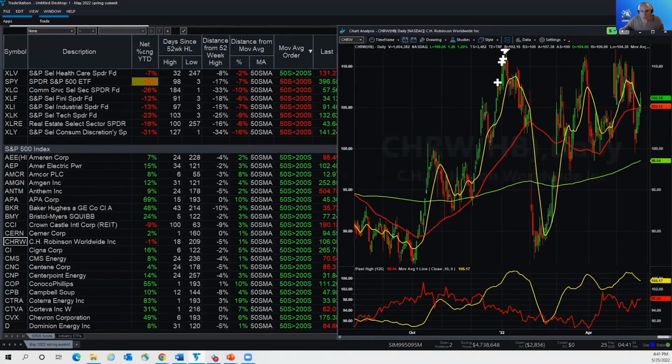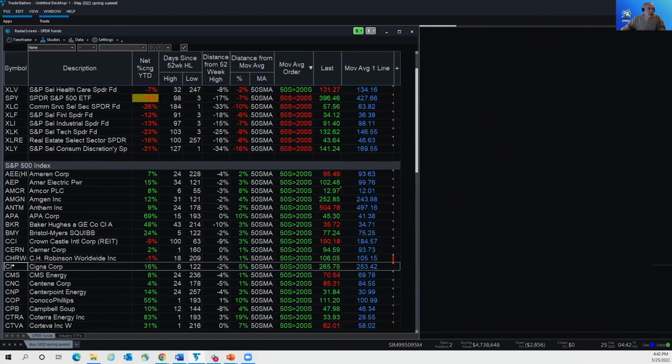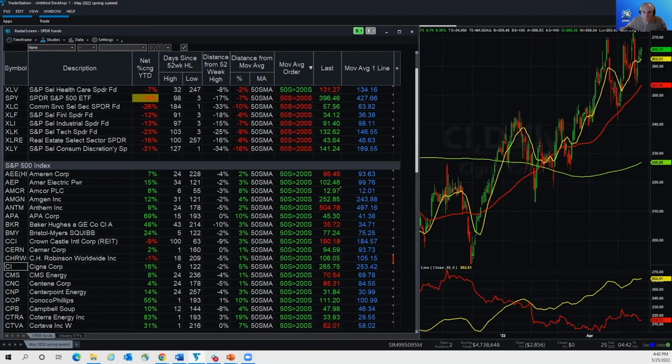So these are some of the alerts you can set, and we've done other webinars on this. Can we add an option contract as a watch list? You can add it on RadarScreen. I don't know about a watch list. And the thing you do is if you're using OptionStation Pro and you right click on an option, you can copy symbol. And then from there, you can paste it in here. And yes, you can then watch it.